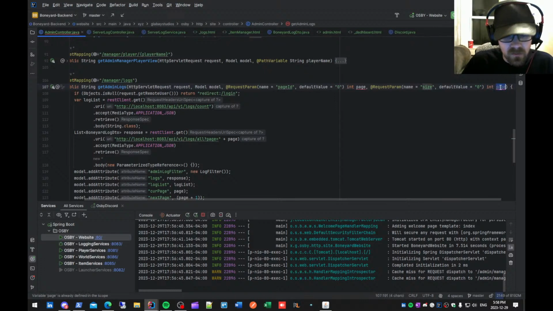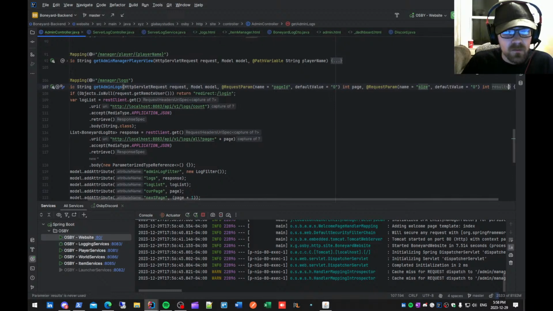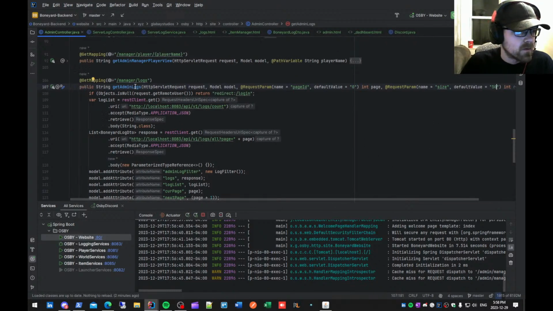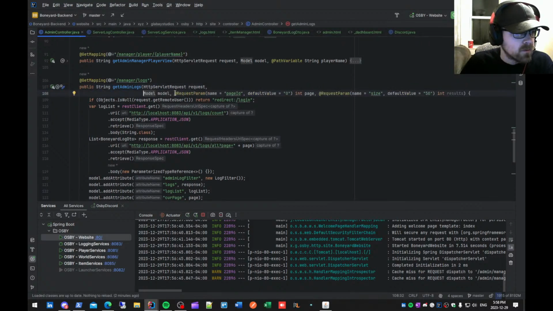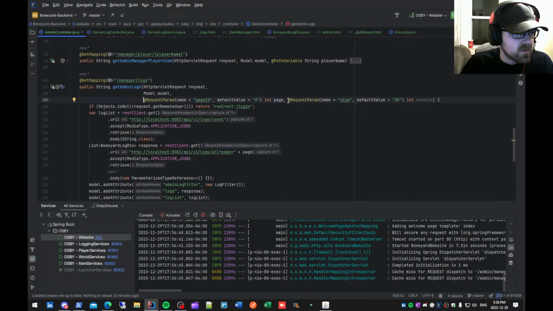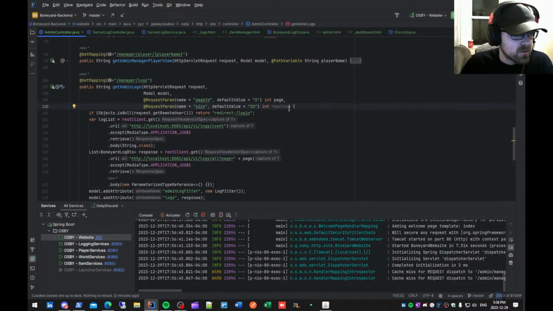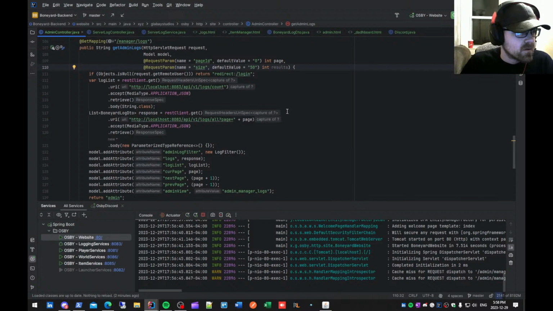Size, and this is just going to be results. The default size is going to be 50. So we're coming in here, adding a model, requesting a parameter, and requesting another parameter.